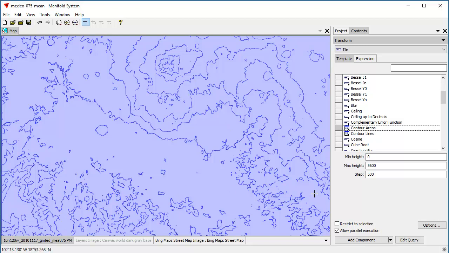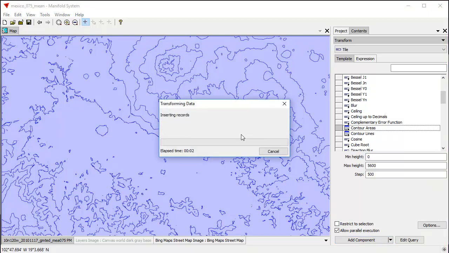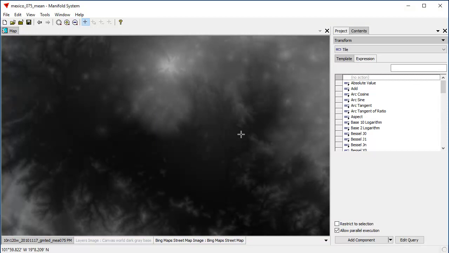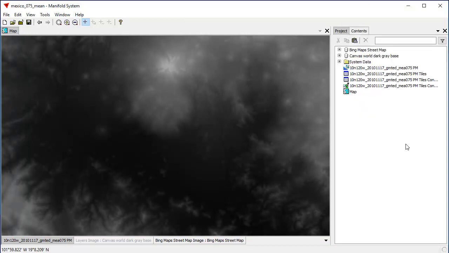It's going to be a little bit slower if I command it to create the actual data, but let's go ahead and do it because it'll create that actual data for the whole thing at once. I'm going to click Add Component. And that'll take a few seconds. I think it takes about 45 seconds for this data set. Now, I don't know how long it would take whatever GIS you're using today. If you use Manifold's Release 8, oops, it's done already. This tends to run about 15 times to 60 times faster.